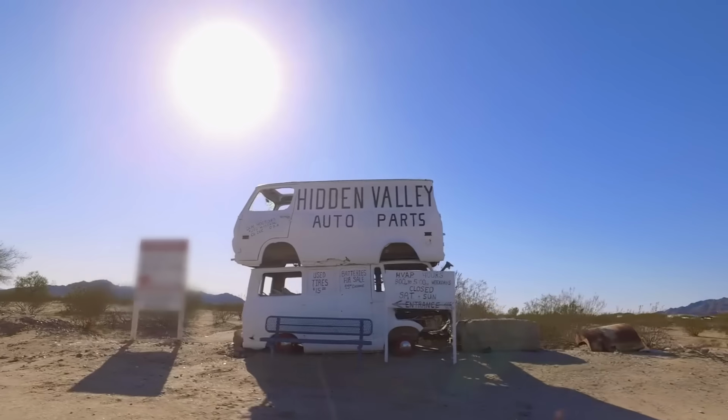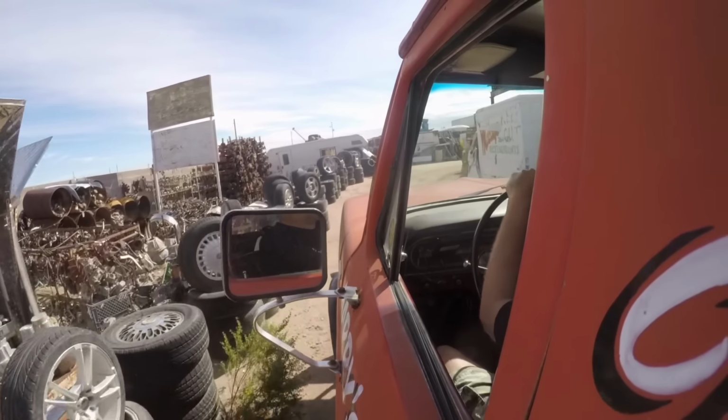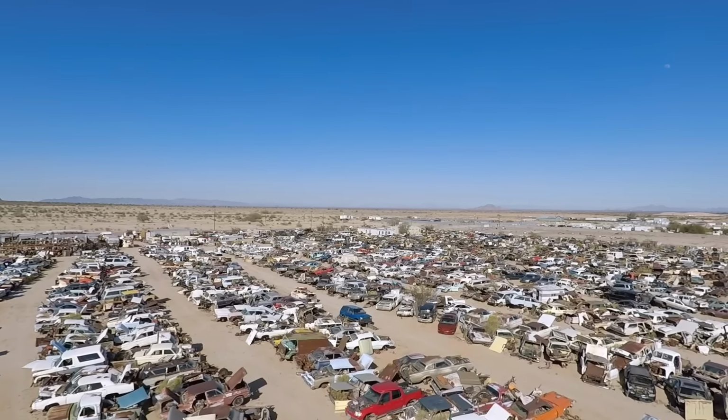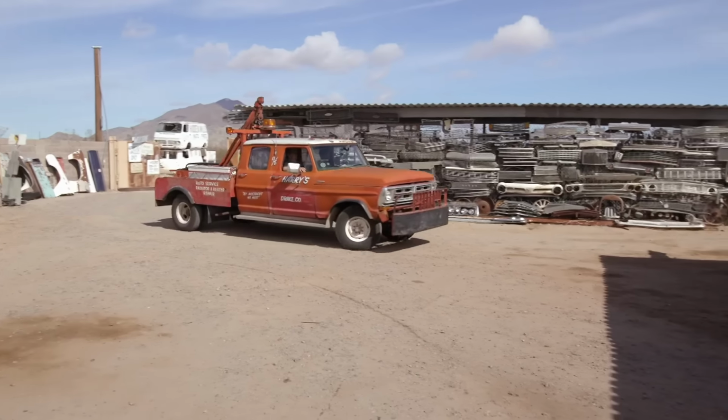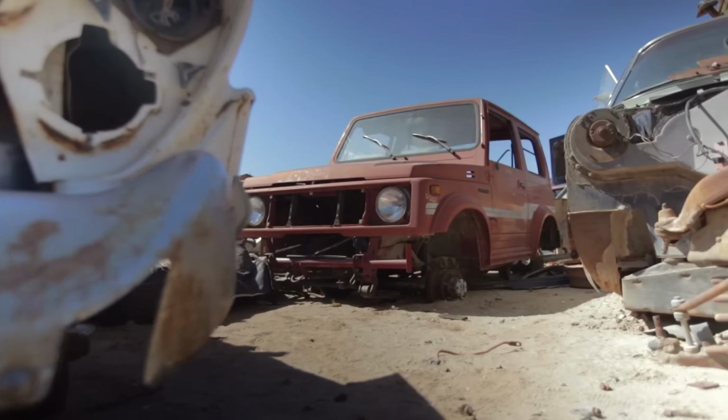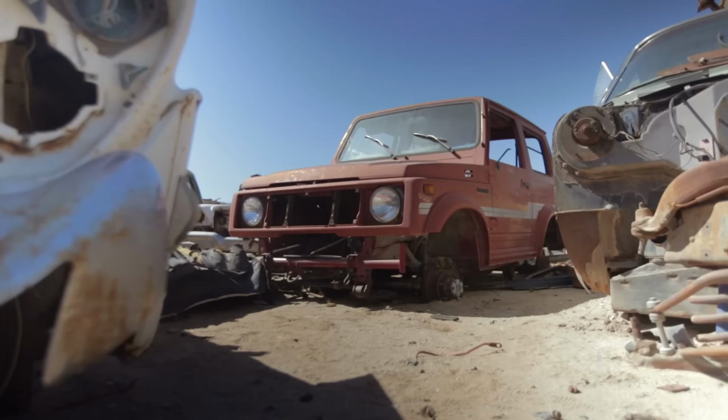Hidden Valley Auto Parts. Oh man, look at all the stuff. This place is cool. I can't believe we're gonna go here and get a Samurai. Why? Because they have a lot of really cool old vehicles. I know, but the Samurai is just so cute. I don't know why I just keyed in on the Sammy. I'm just excited to build it.